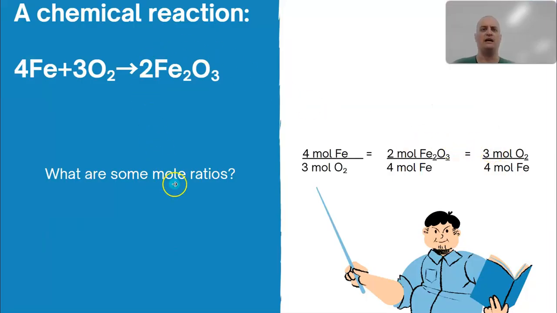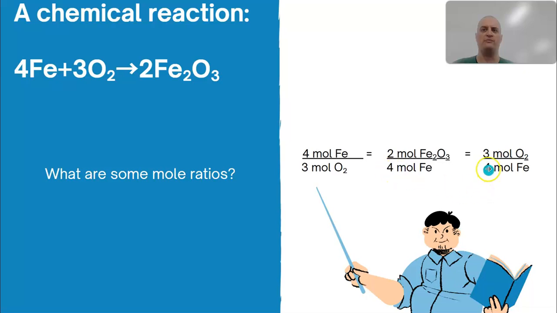So, we need to pick out mole ratios. These are equalities, they're conversion factors of how these things relate to each other. Given a chemical equation that is already balanced, you won't have to balance or correct it, it's provided. For every 4 moles of Fe, you get 3 moles of oxygen. That's modeled over here: 4 moles of iron for 3 moles of oxygen. For every 2 moles of iron(III) oxide, you're going to be using 4 moles of iron. Again, that's that 2 to 4 ratio.